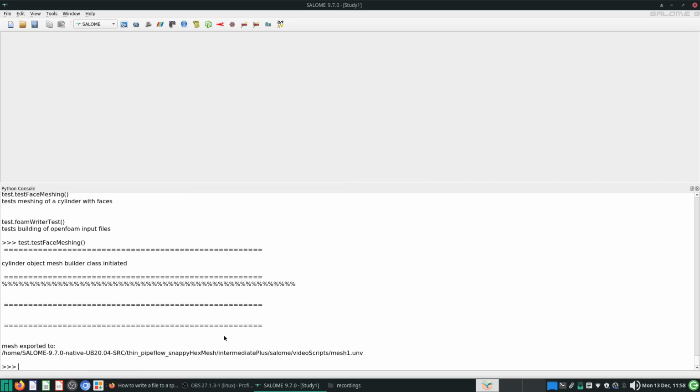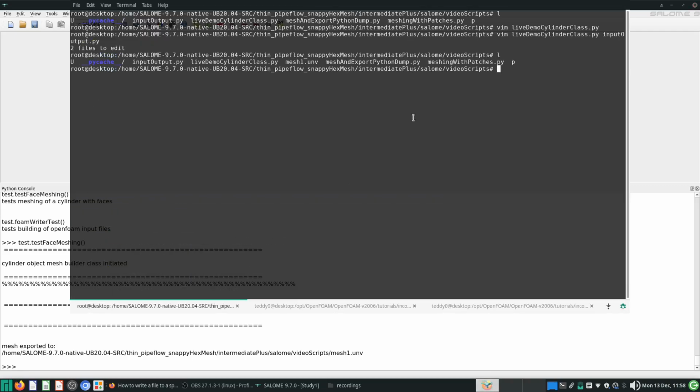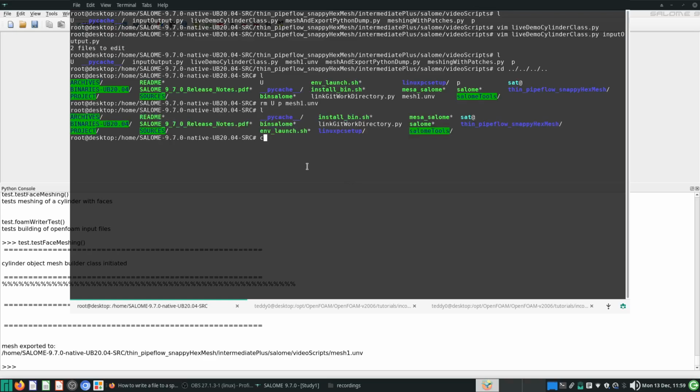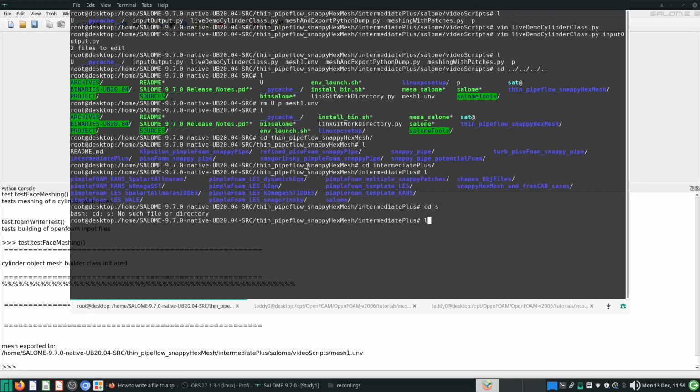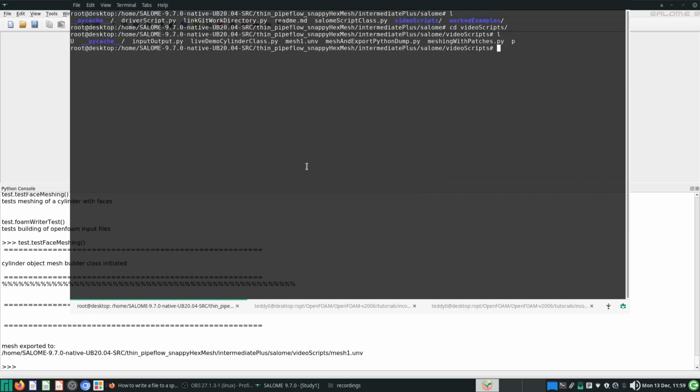Then I'll have the test face meshing. Yes, this is where the new UNV files are, and now I will have this mesh 1 UNV right here, so that I don't have to overcrowd my Salome folder and keep checking this folder. I want everything to go inside my thin pipe Salome folder here, and then it will all be here.